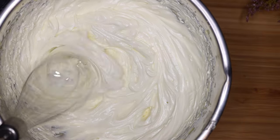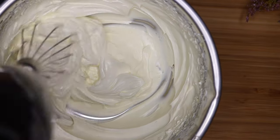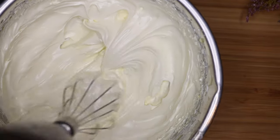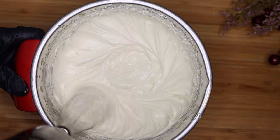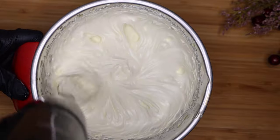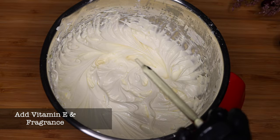This has to be maybe the best consistency I've ever made as far as body butters go. Even compared to the mango butter I did previously, this has even more of a silky smooth lotion-type feel to it. After a day or two or three, it still had that beautiful fluffy, silky texture — it did not change at all. So if you're looking for that type of texture, I recommend this over the mango body butter I did previously.